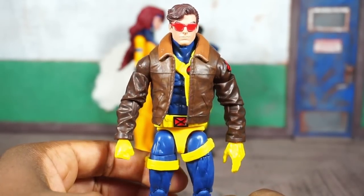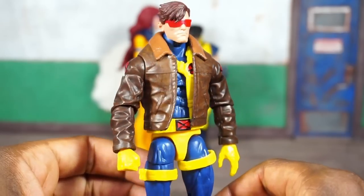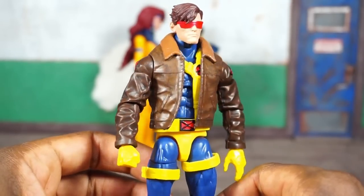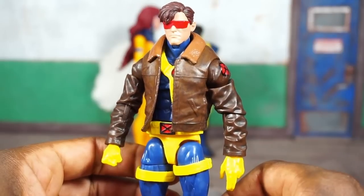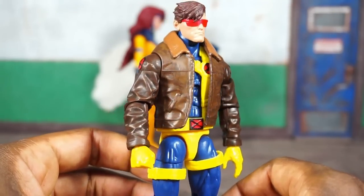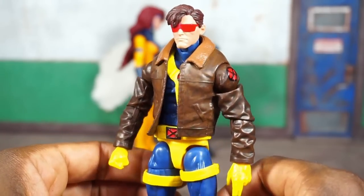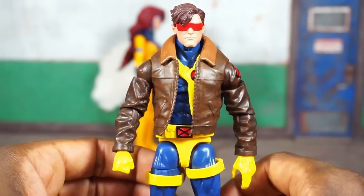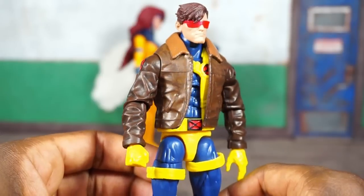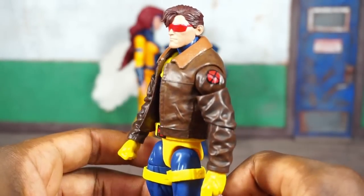And then he has another where his facial expression is a little more stern. You can see his ruby quartz glasses look a little more sort of 80s style, I guess. Let me know in the comments below which version is supposed to represent which artist's rendition of unmasked Cyclops. I'm not 100% sure on that, but you can't see his eyebrows, and his hair is kind of swooped down over his right lens. And yeah, both of these look pretty good.